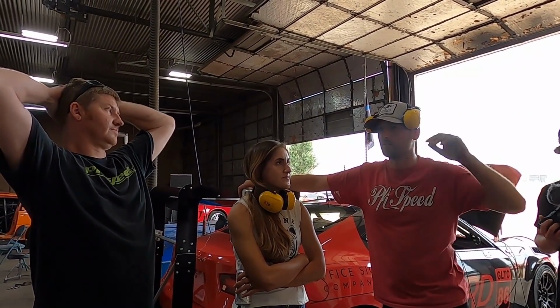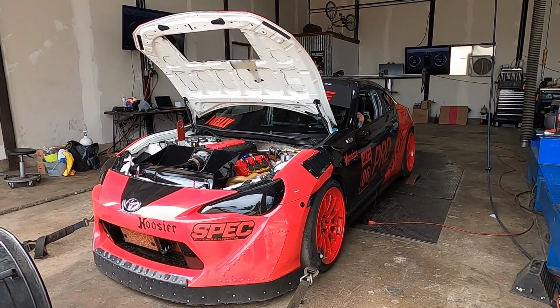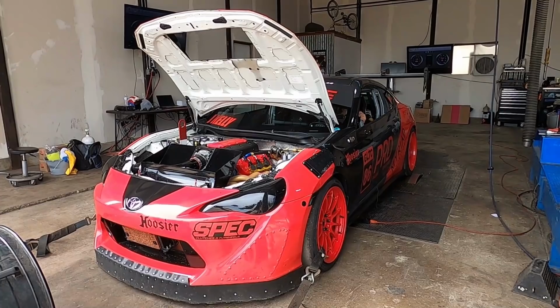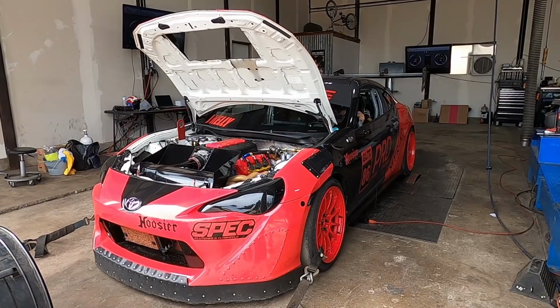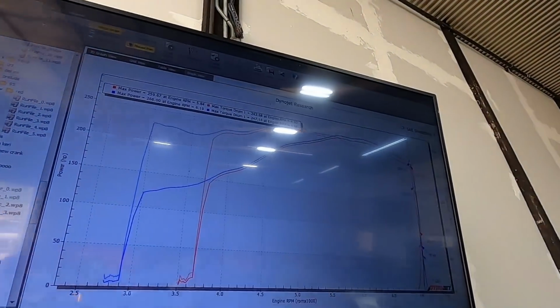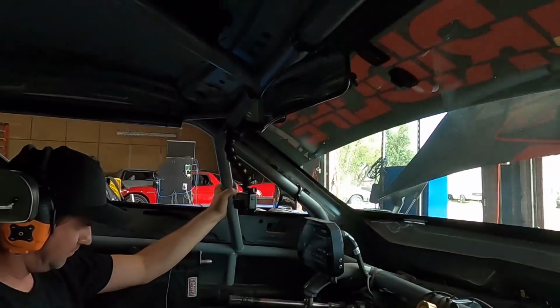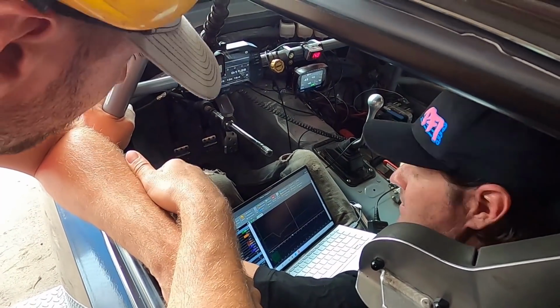Power makes a difference, so we added it. The cars are both 100 pounds heavier than usual. We got lead in the cars to get a little more power. So we don't have enough lead. That's where we're lost right now when we're downshifting, because it's so dead. Look at how much we gain right there. Heck yeah. Just it not having to work gives you that smoothness. It makes the engine a little lighter.